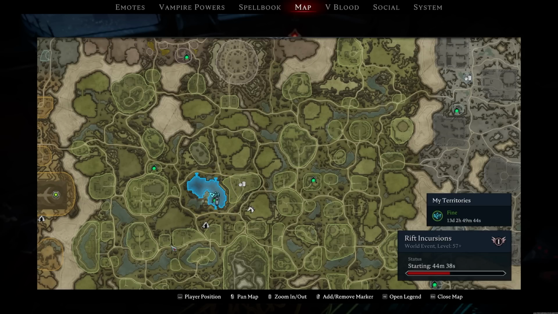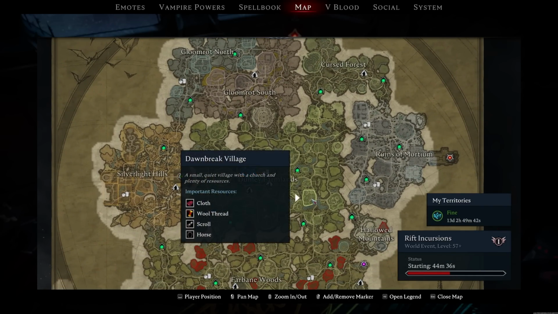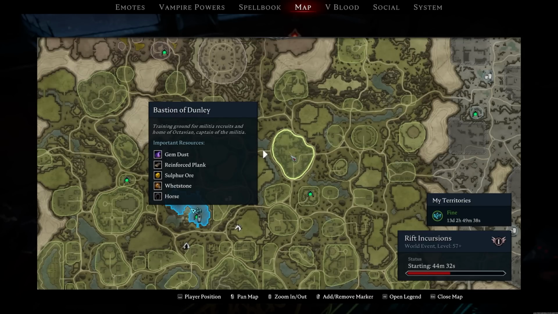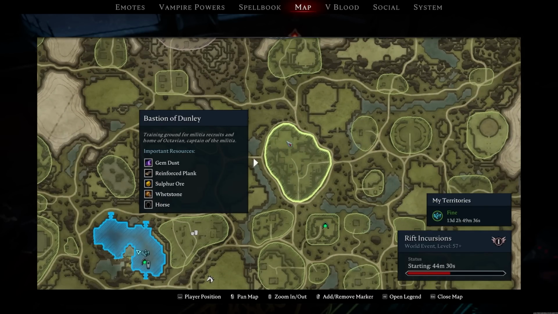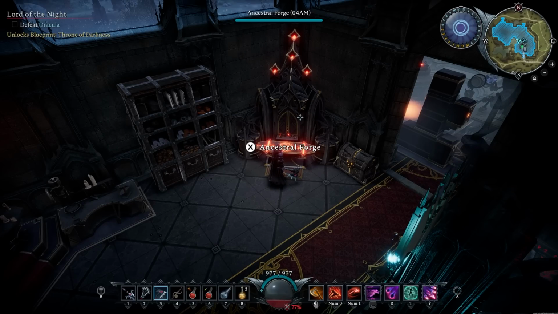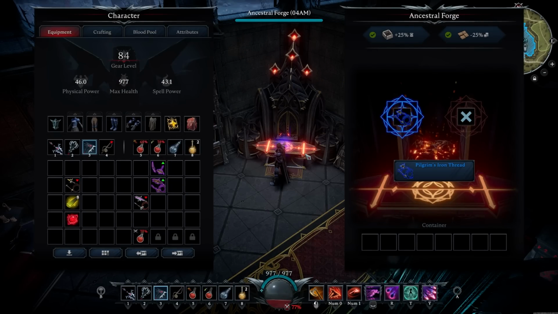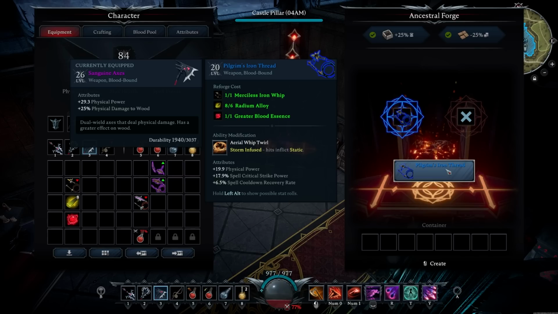If we open up the map, well, this is where you'll be able to find him. In the Dunley farmlands, specifically northeast, in the Bastion of Dunley, exactly right there. Anyways, once you have the forge up and running inside your base, it's time to throw that shattered weapon inside and upgrade your weapon with all the things required.